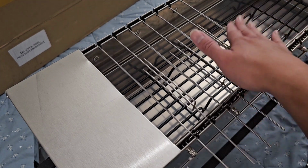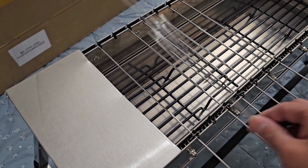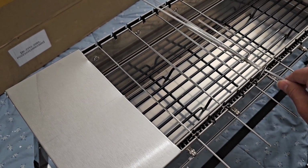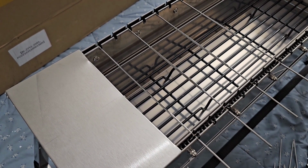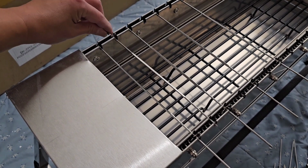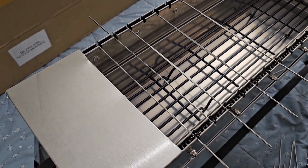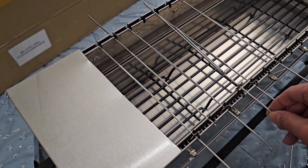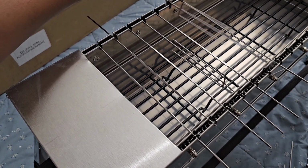I wonder if you can just use these kebab sticks. Let me turn it off. So if we take these all out, I wonder if you can just put, oh, I guess you could technically also put it the opposite direction. So if you want it to go this way. All right, and I think it will go the opposite direction? Let's see. So if we got one this way, and then we got one this way.